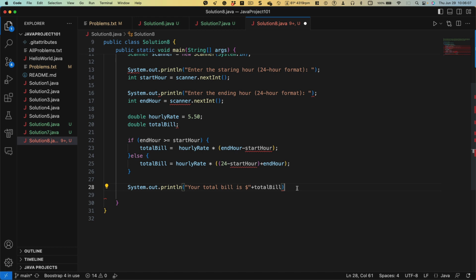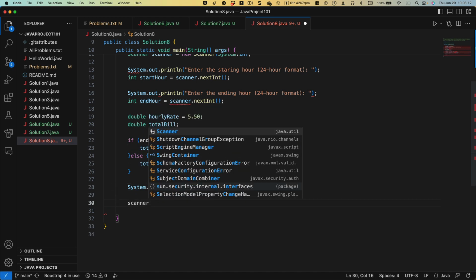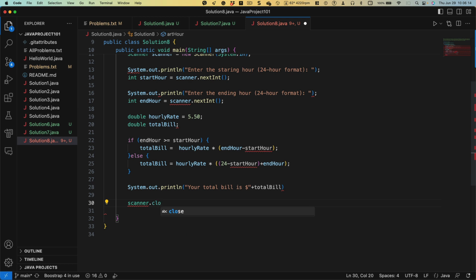Then after that, let's try to close the scanner, scanner.close. Okay. So here's our program code.